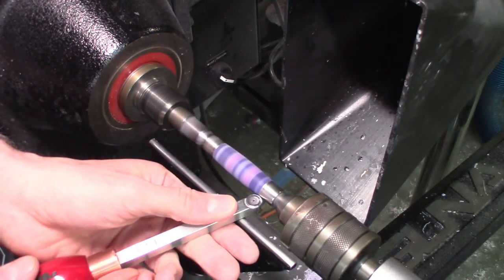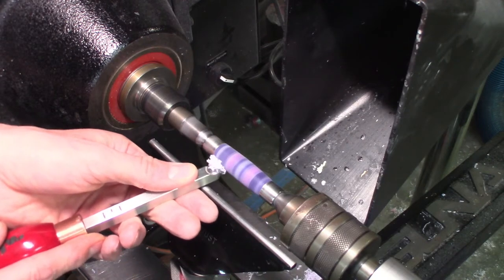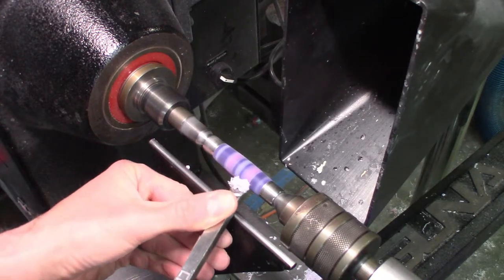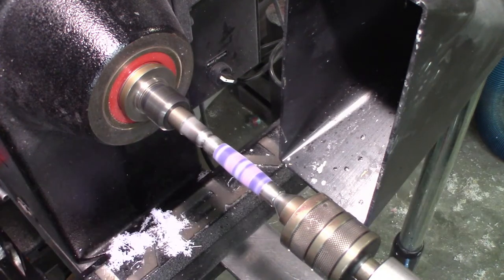All right, one final touch here. I like the shaping and everything, so I think we're good.